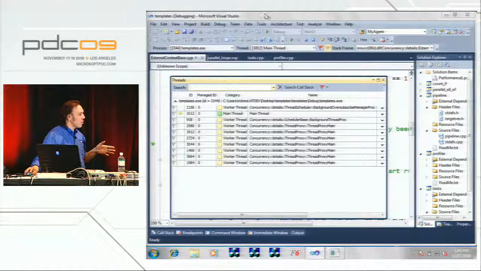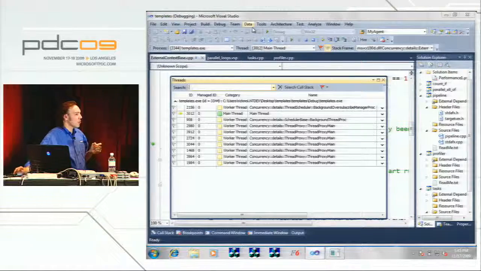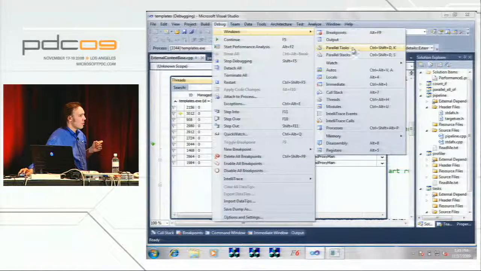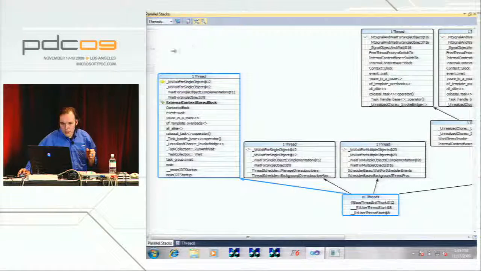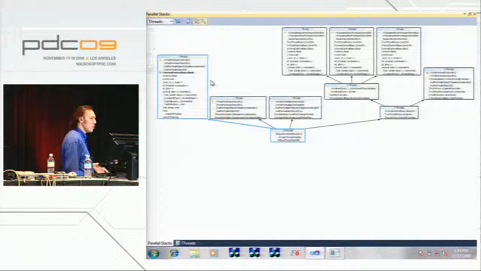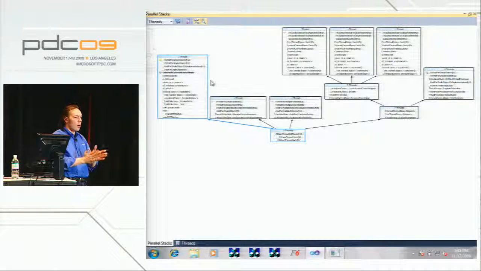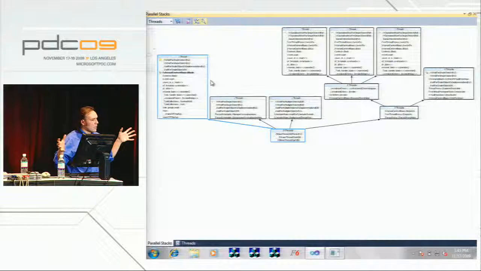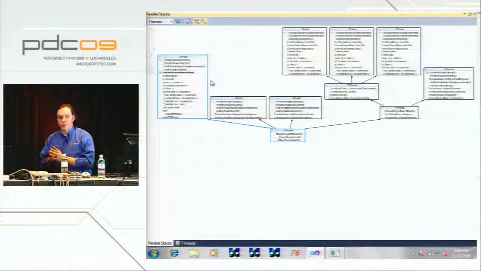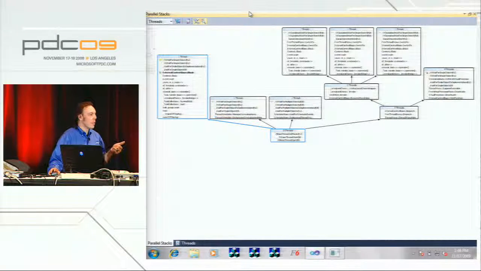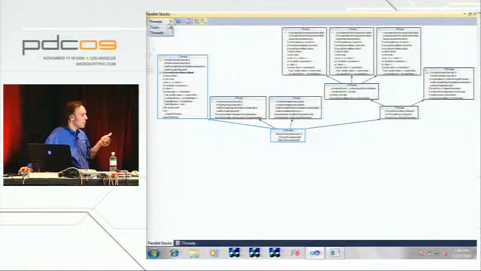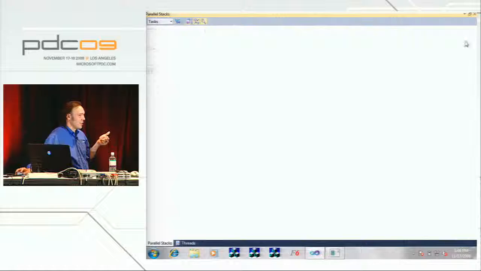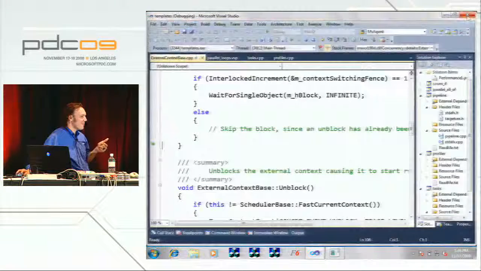We have another view, though, which is called the parallel stacks window. So when I bring this up from debug windows, parallel stacks, where did it go? There it is. Now we can see a more interesting view. We can see all of our threads in the process. It will collapse those threads that are sharing stacks and show you where they diverge. What's interesting is it has a tasks view. So for those things that are tasks, I can show you a more filtered view. Isn't that more filtered? That's good, huh?